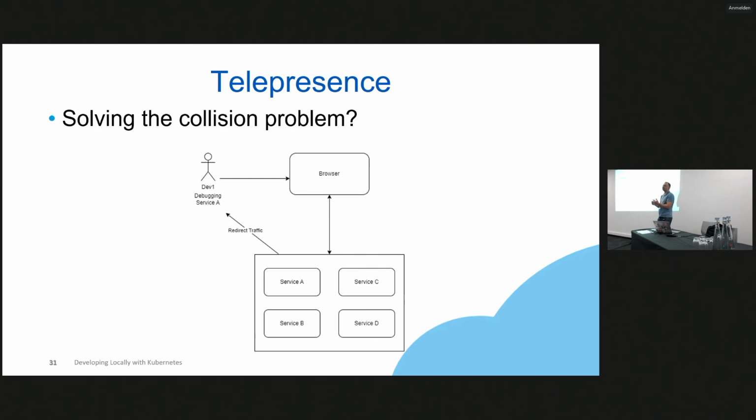And in this case, just requests that I've initiated, right? So if I'm testing something and initiating a request that's going to this cluster, and one of the calls is going, obviously, to service A, it will go back to me so I can debug it. Developer 2, running another testing flow to this cluster and calling service A, will reach this service A without interrupting anybody else.